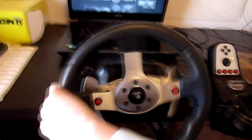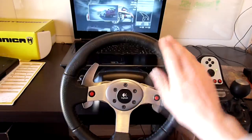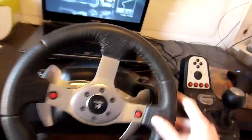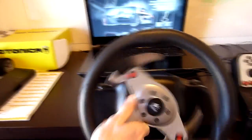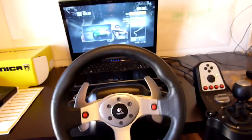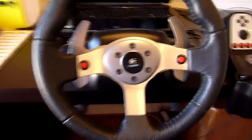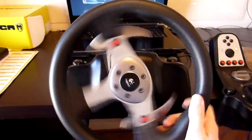Very strong. One thing this wheel does have is a 900-degree turn, which means you've got, effectively, if I can do this with one hand, which I probably can't, a full turn and then a quarter turn, which goes back into the center. So you've got that on both sides. So it's a 900-degree. It's like a real wheel. And the force feedback is strong, very good, like a real wheel.